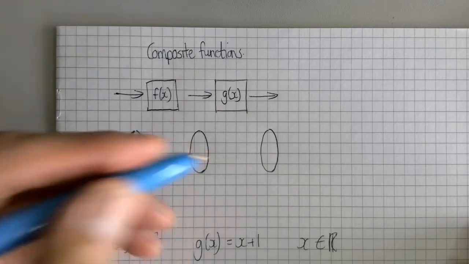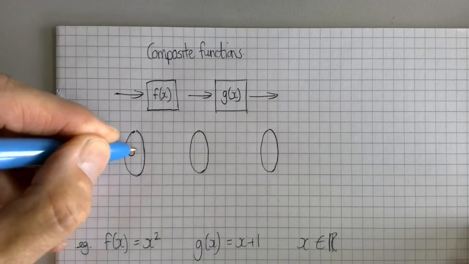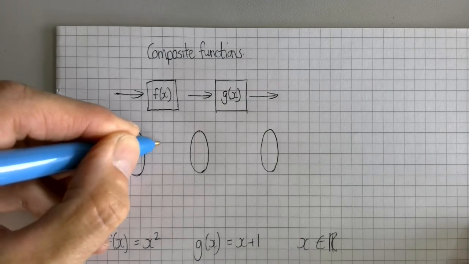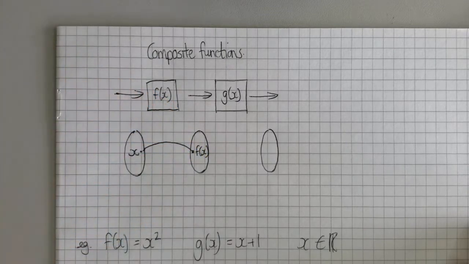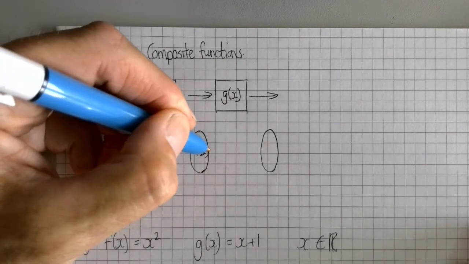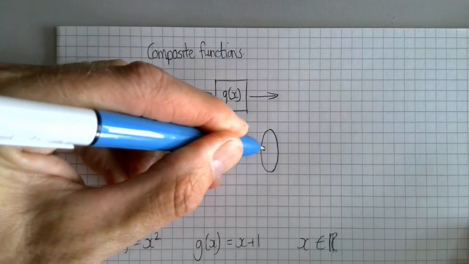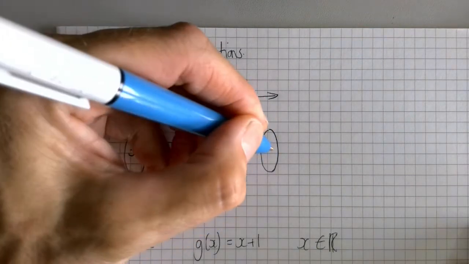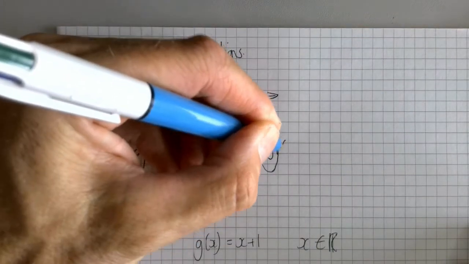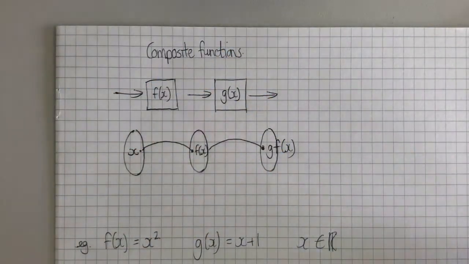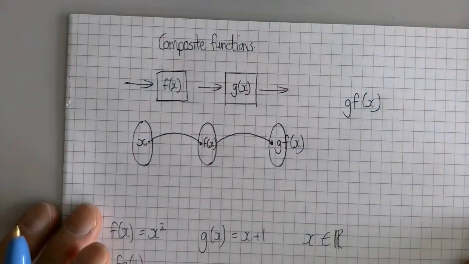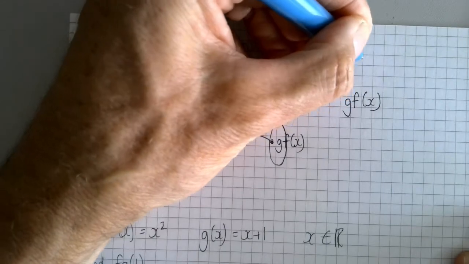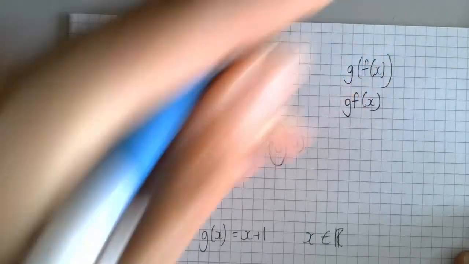In effect, using the mapping diagram approach, we are taking a value and putting it through the first process, so the value that comes out is whatever f of x does to it. But that new value, that f of x value, becomes the x value that goes into the next function. And so what we have is g of f of x. And I'm going to write that again over here because it's a bit odd. Now we could write it like this. Because that's what happened, isn't it?